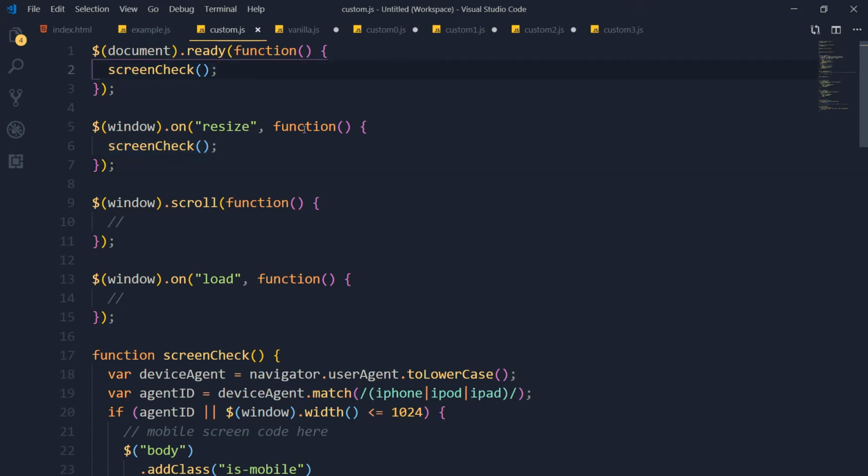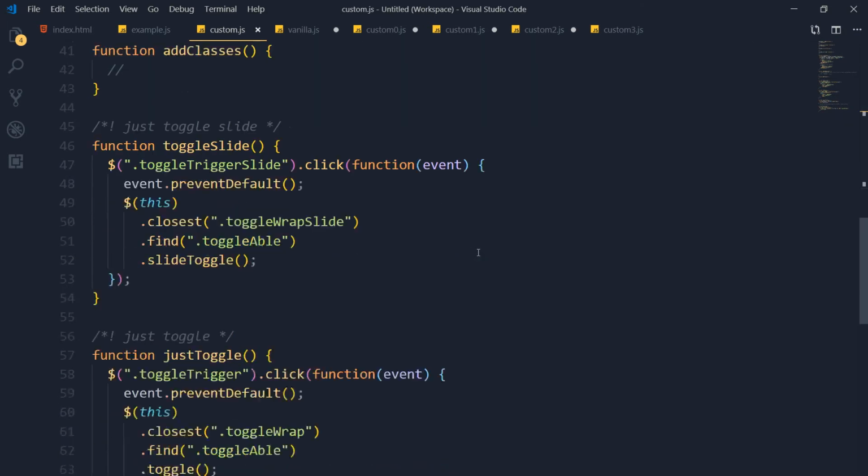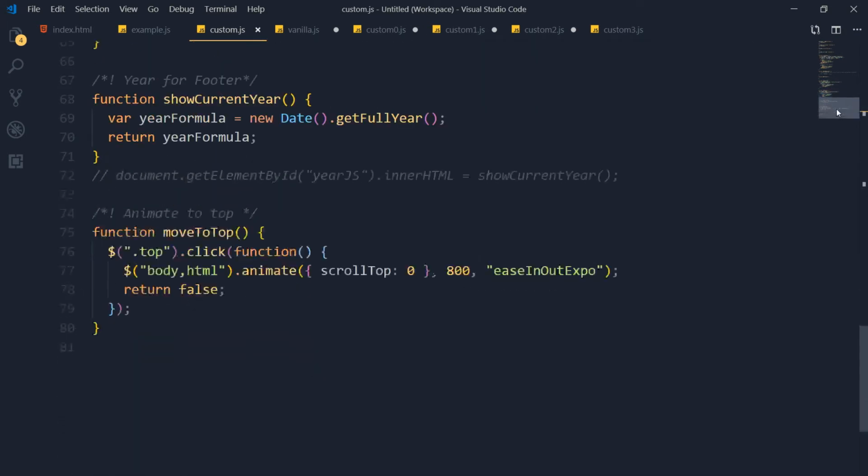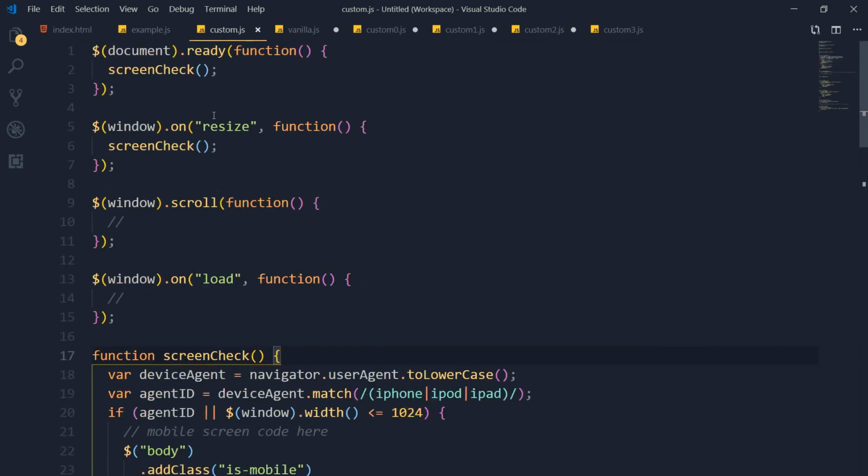So this is clean. Now this is a function I can call multiple times and in multiple areas. I have more functions that I can use with these event listeners. So this function is being used in two locations.